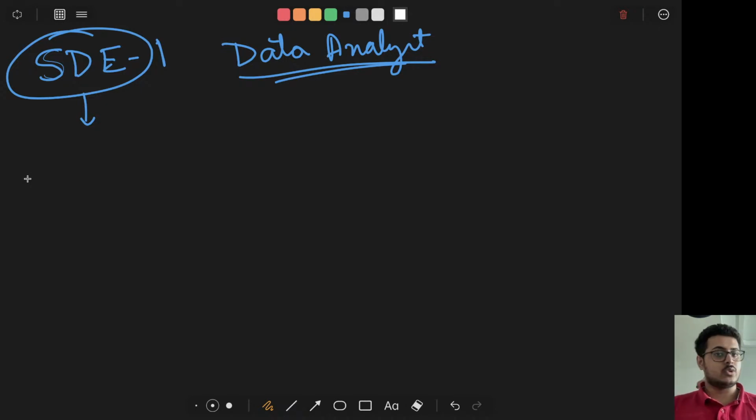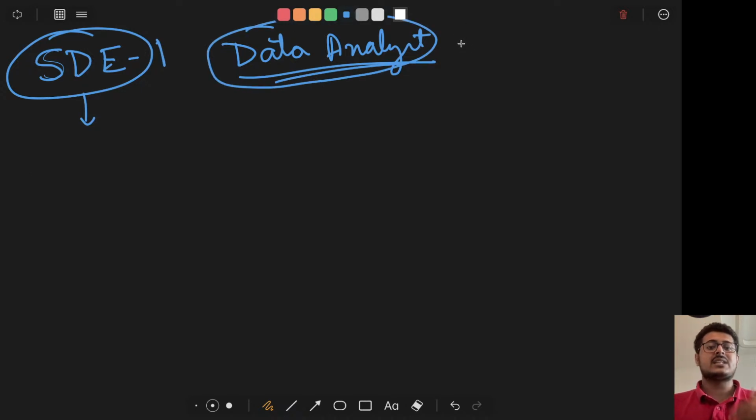You have raw data, you take out knowledge from the data, and this knowledge itself you format in the form of reports and then give it to the concerned parties. For example, you may have a single report for the CEO of a company. You may have the same reports made in a different format for the stockholders of a company, and so on and so forth. That is the responsibility of a data analyst.